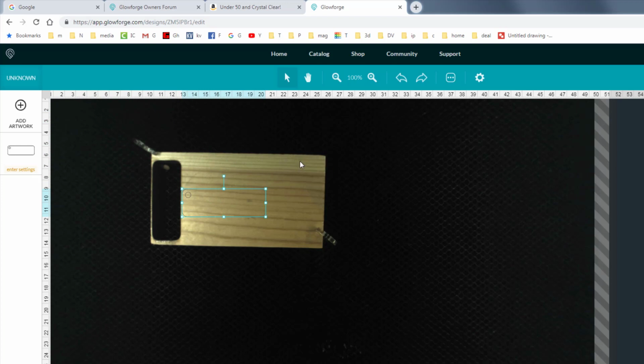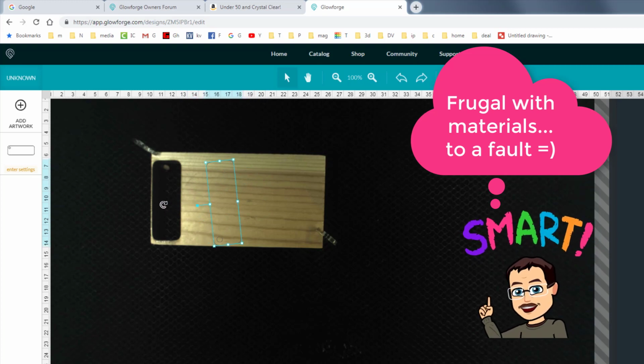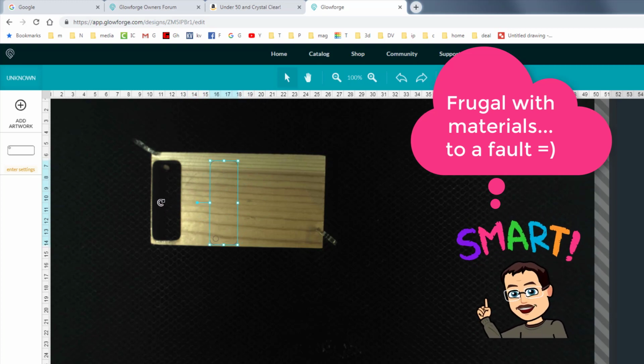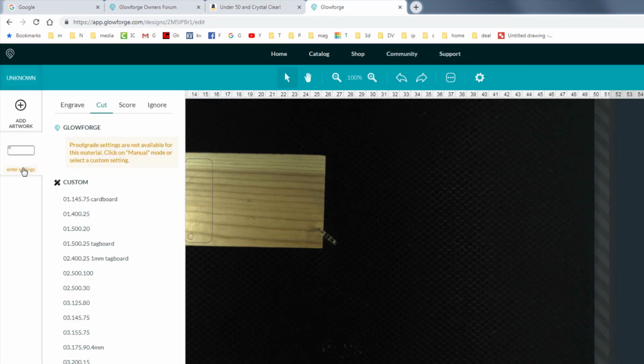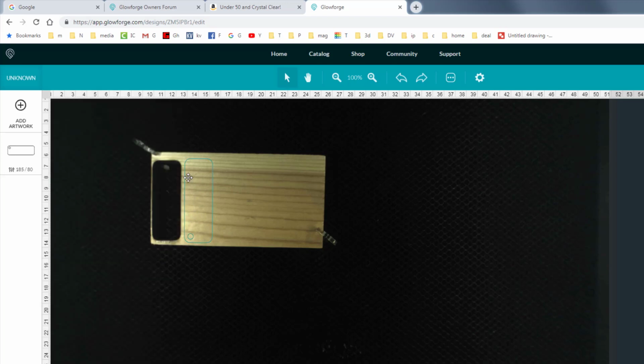If your wood is across this way, you can leave the design. This one we need to rotate so that it fits most efficiently. And we're going to drop it in as close to straight as we can. Move it to the edge, making sure you still have wood connected. And then we need to enter our settings. To cut wood, we use 3 passes at a speed of 175 and a power of 90. So just click the box and you can see the red lines where your design is going to cut out.